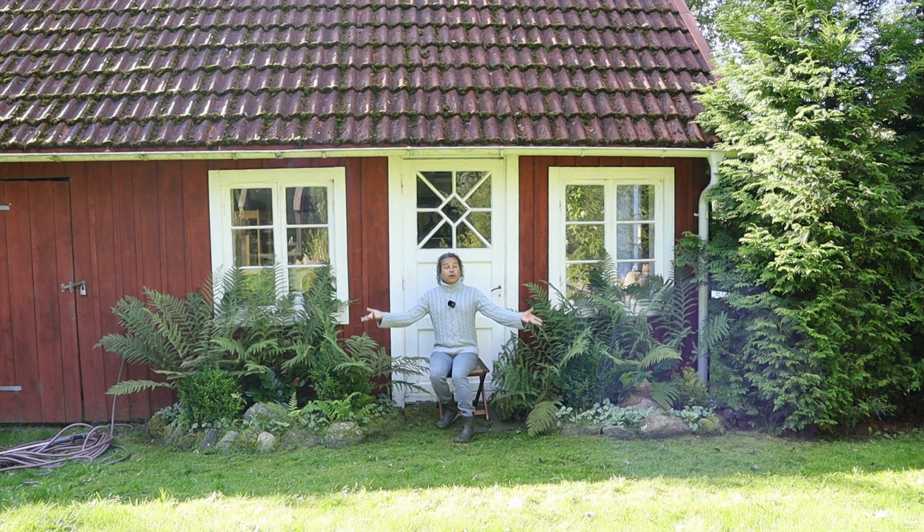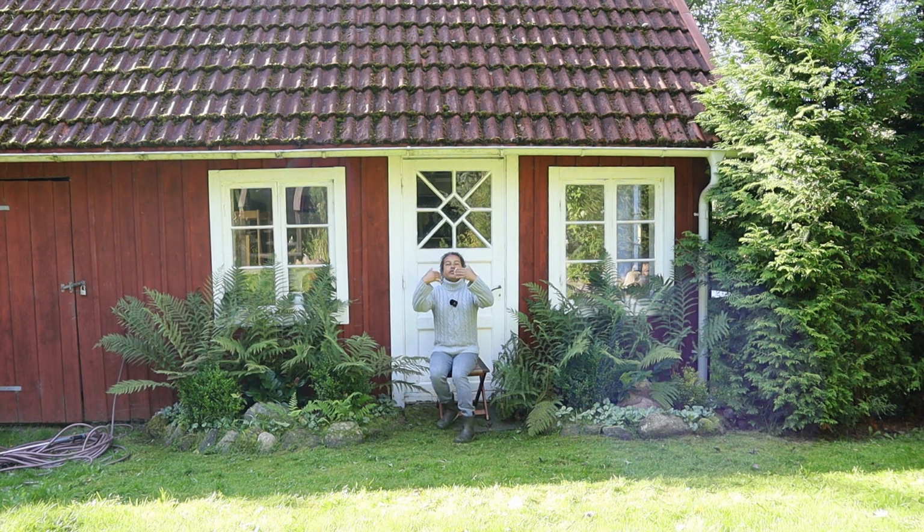So I've decided I want to take those up and I want to plant them in another area of my garden where I know the deer won't go in and eat them, and that is in Joachim's Corner, because these are shade-loving plants. Joachim's Corner is the northern facing border of my garden, so these plants will be fantastic there.